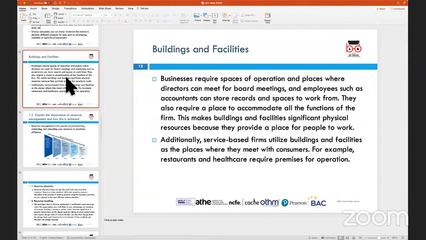So if I take the example of building and facilities, if you're an engineering organization, your setup required for the office space and for the factory itself would be different. If I look at the Heinz factory in Wigan, just as an example, it is spread across a few acres. It's a very large factory which produces baked beans, 1 million cans of baked beans every week. The facility where people are staffed in terms of office space is maybe quite small. But the gigantic space where beans are delivered and processed, and the canning is done, the storage of cans, the storage and distribution facility logistics, are going to be enormous because the factory is producing over 1 million cans of baked beans every week.